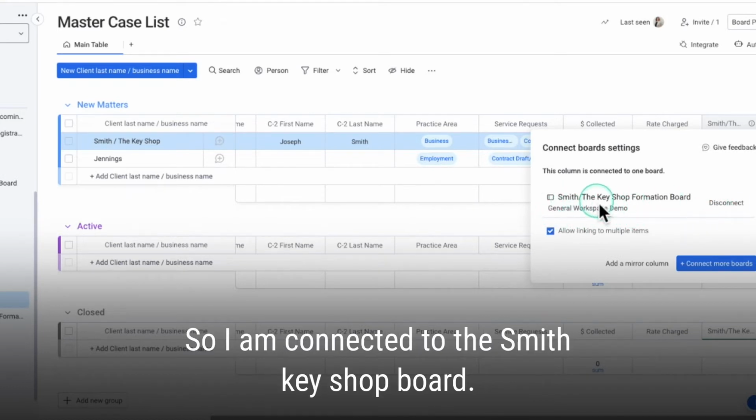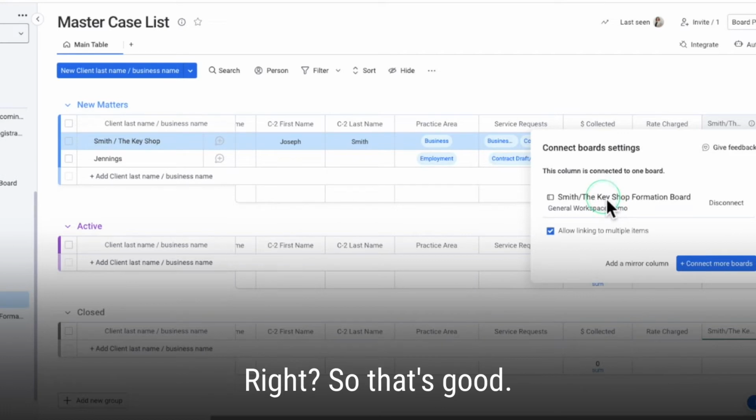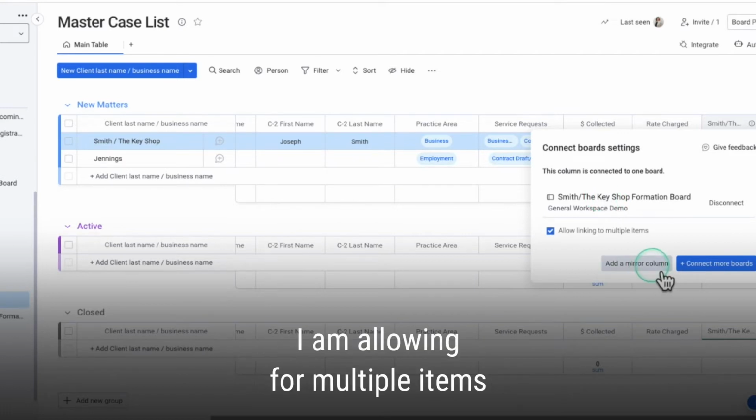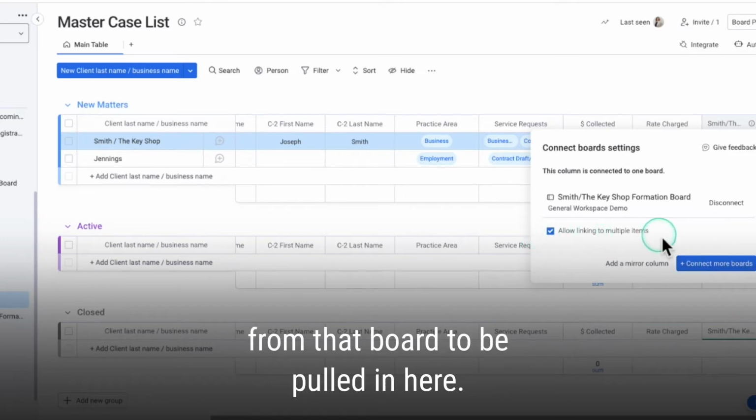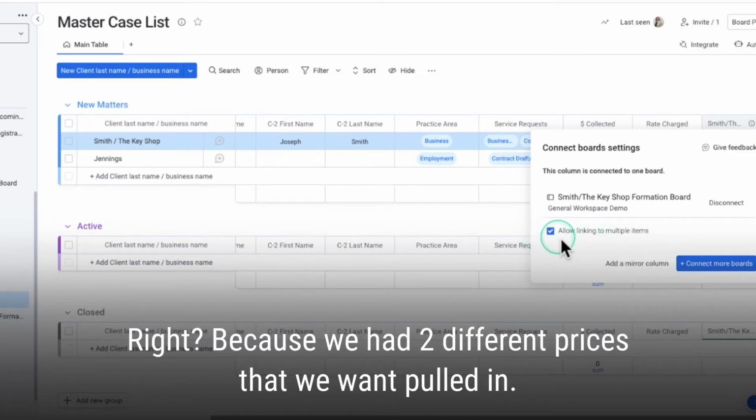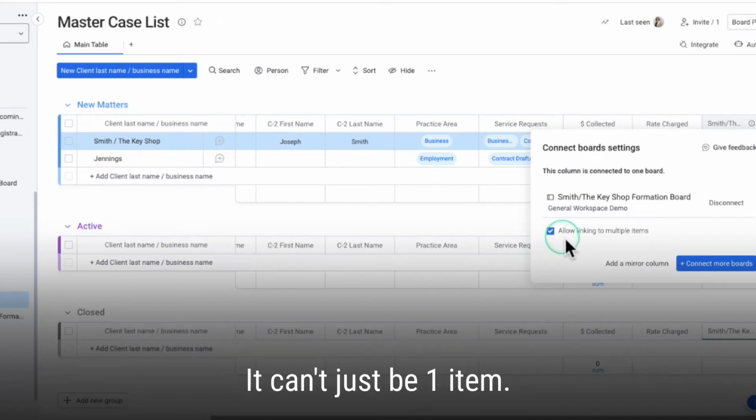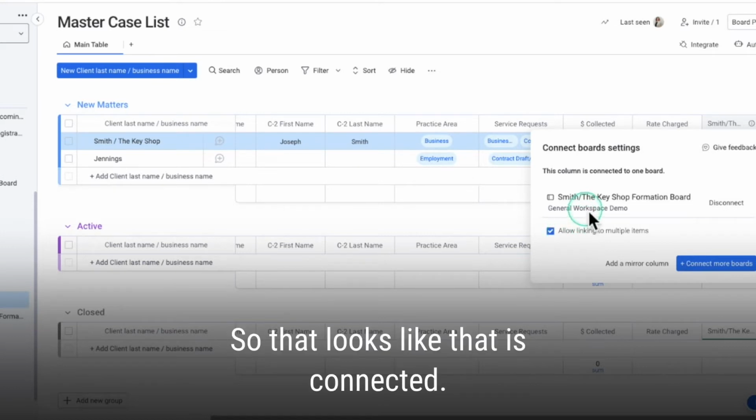So I am connected to the Smith Key Shop board, right? So that's good. I am allowing for multiple items from that board to be pulled in here, right? Because we had two different prices that we want pulled in. It can't just be one item. All right, so that looks like that is connected.